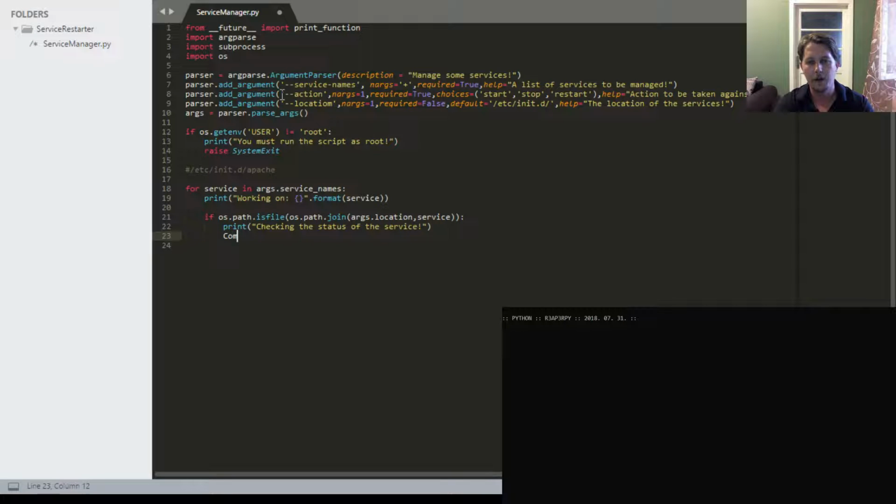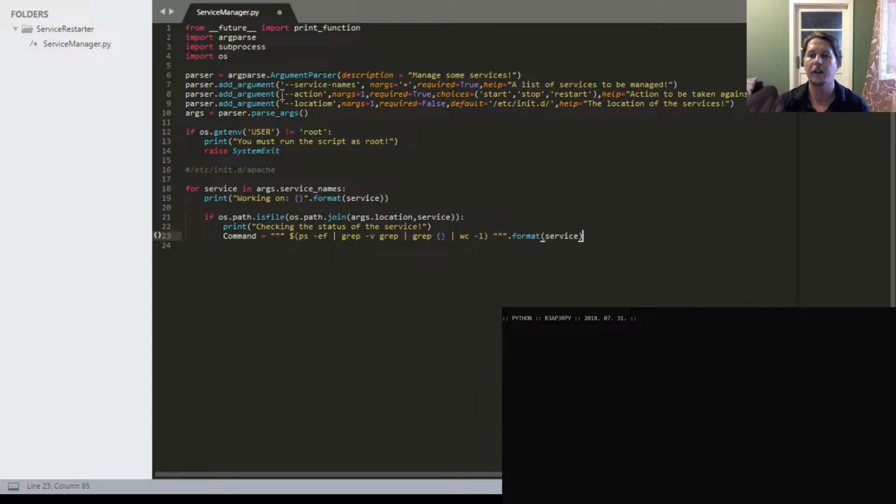And the command is going to be equal to ps -ef piped to grep -v grep, and that is also piped to wc -l, with the service name formatted in.